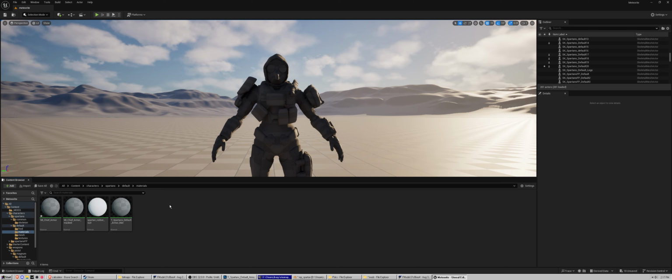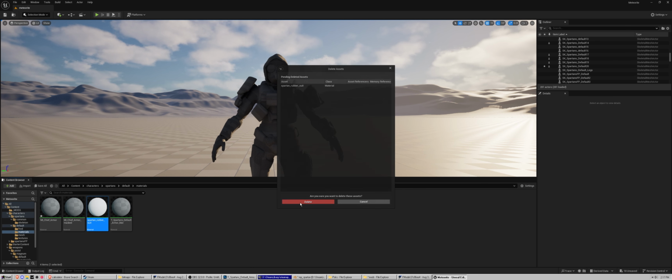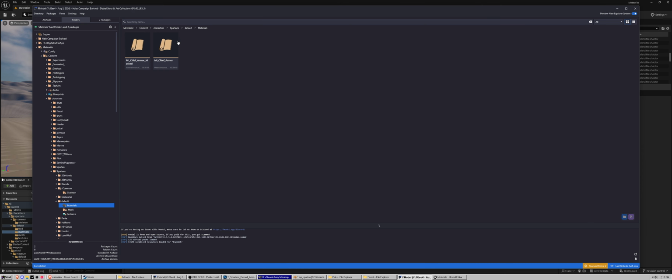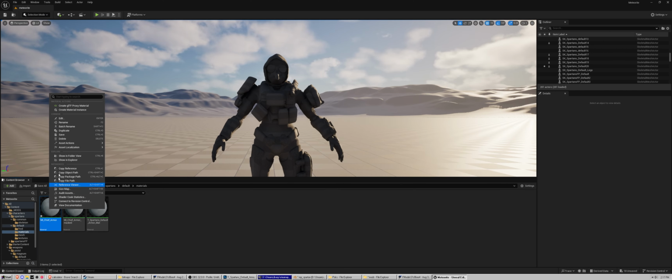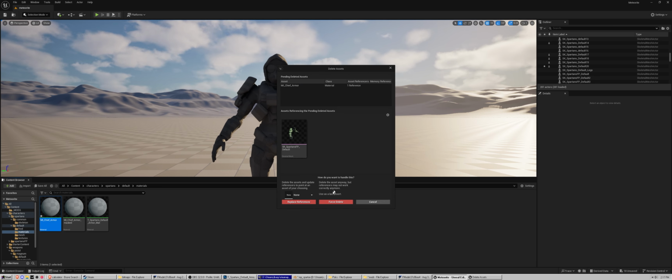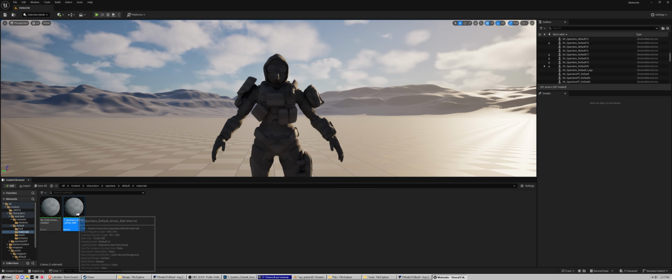So what you want to do is rename that material that you have to, once again, whatever the material is named in here. For me, it's mi_master_chief, mi_chief_armor. So basically, I will just copy that name and paste it onto my new material.